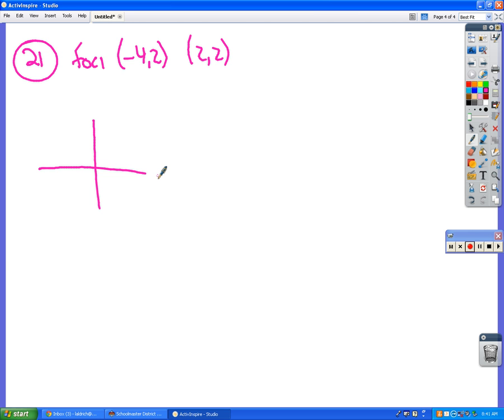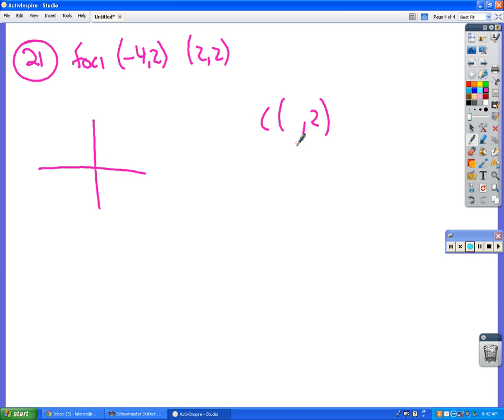I'm just going one step at a time. This tells you two important pieces of information right away. The Y is going to be on the center, the Y. If we're thinking about the center, we know that the Y coordinate is going to be 2, because these are both 2, okay?